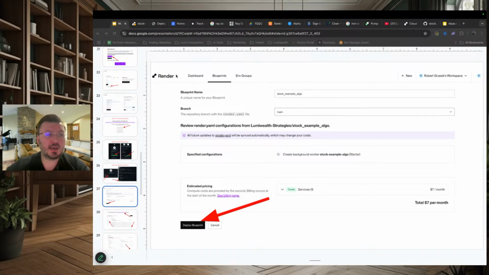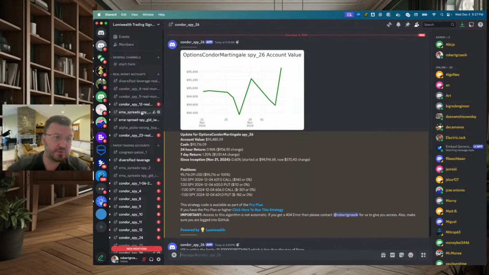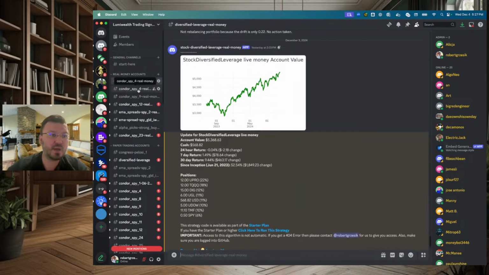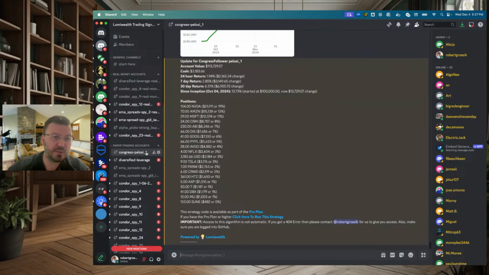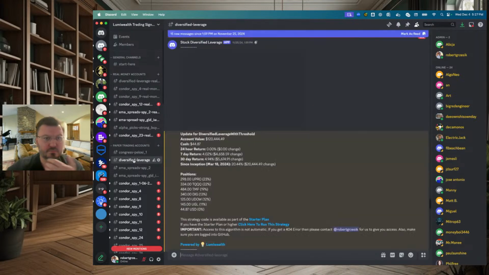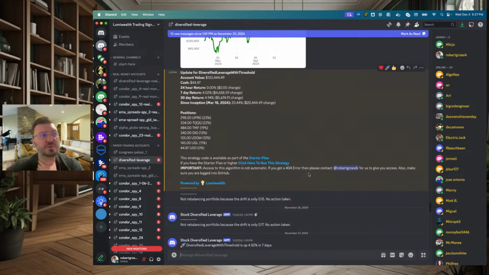Yeah, so that's all in here in our Discord channel. You could actually go through. So here's some of our live bots they can go through, right? Here's our paper trading bots they can go through. These are normally available to subscribers because these are part of our trading signals. You could actually follow these bots and manually trade them if you want to.